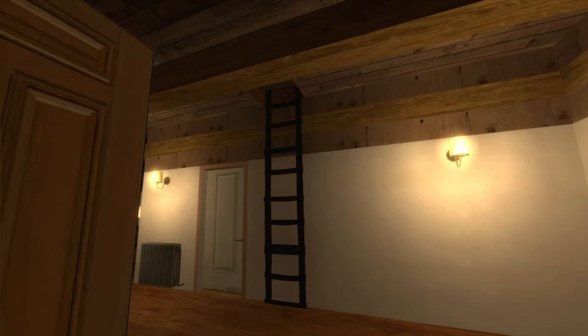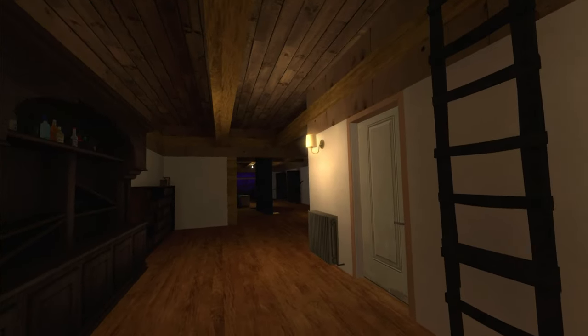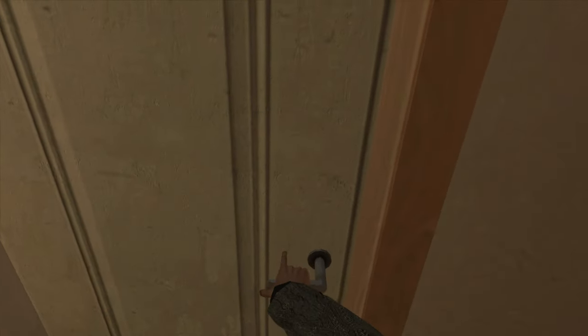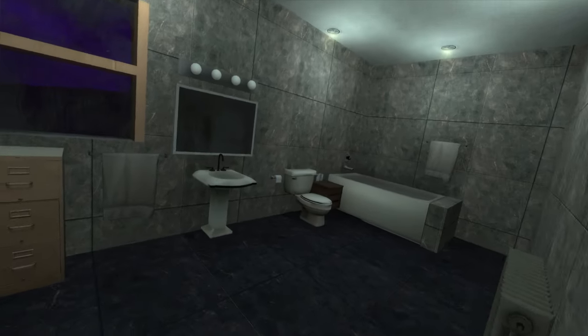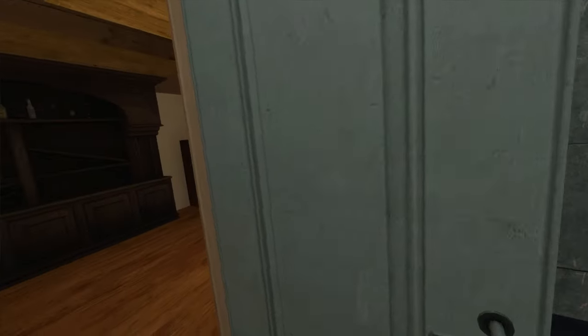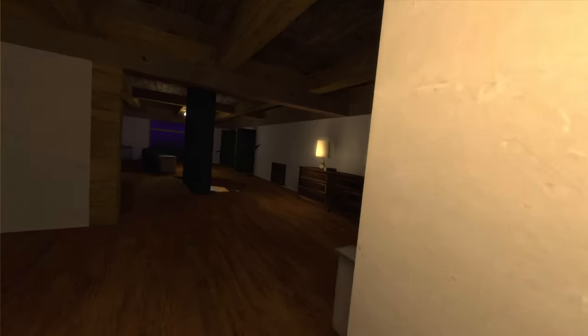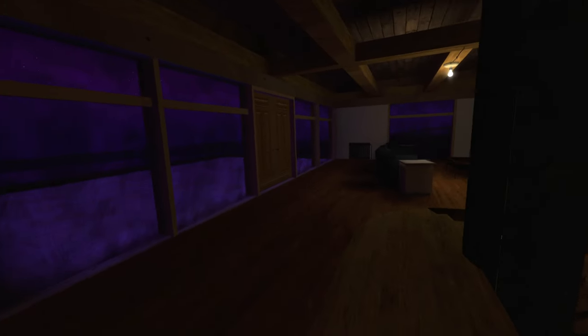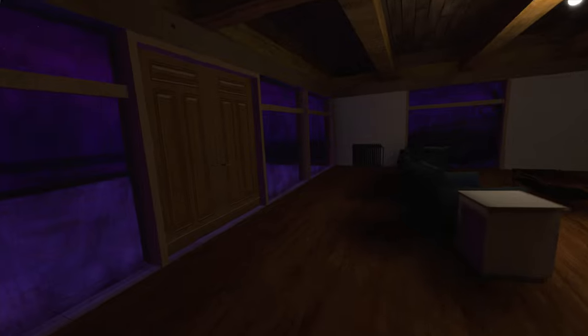Now, let's see what we've got here. A ladder going up. Looking out over the beach from a room like that makes me think this is like some kind of luxury resort. Now, we've got another bathroom across the hall. No, maybe even better. Maybe this actually is ours. I would pay any amount of money for a place like this. Look, we've even got a large patio up here.